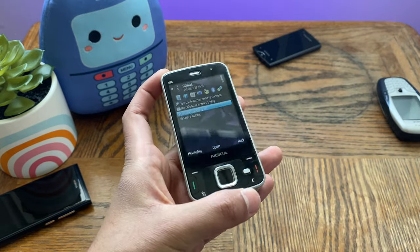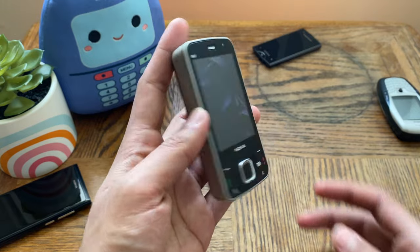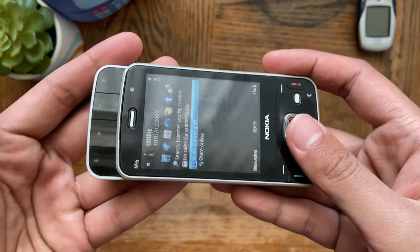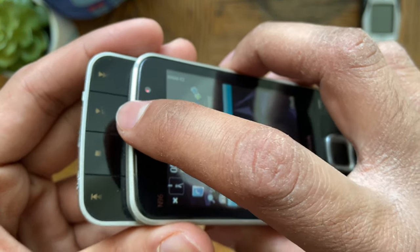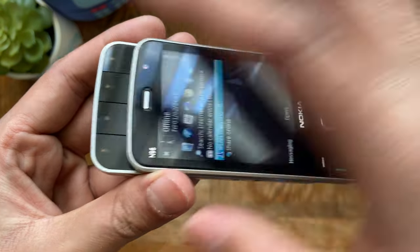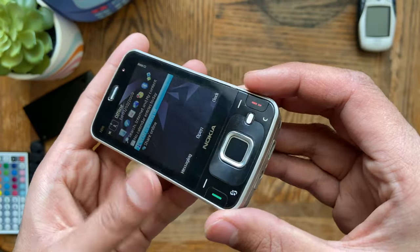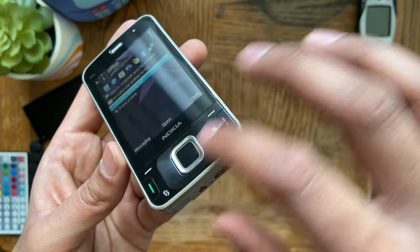So now let's have a quick go around of the device itself, and we'll explain everything as we go. So at the front of the device, like I already showed you, when you slide it down, we have our controls there, and we have the fast forward button, play pause button over there. We have stop, we have fast backwards, or backwards basically, and N96 branding. Then we have a speaker, we have the front facing camera, slide that down. Then we have the display, we'll talk about that in a bit. Nokia branding, and we have the main buttons over here.